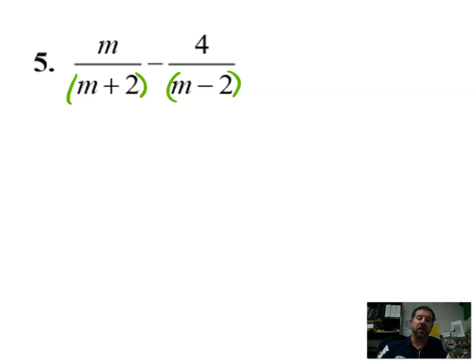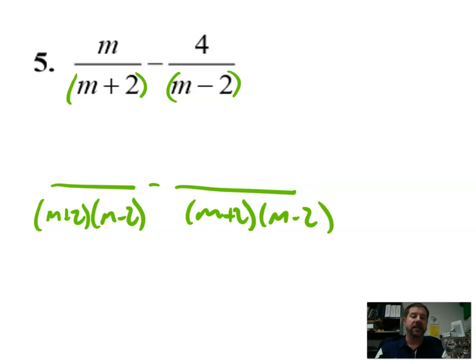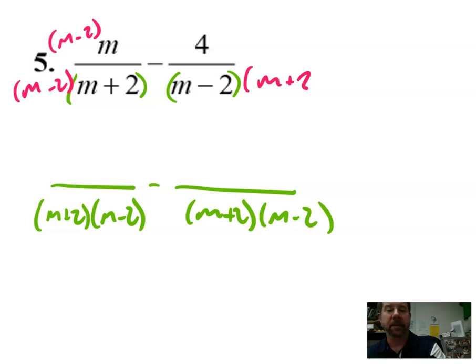And so in this case, there is no coefficient part, or you could say it's 1, like on the last one. And there is no variable part because they're all inside of these factors. So in this case here, we just have two factors, and they've got to be the same on both, right? I need an m plus 2 and an m minus 2, and I'm going to need an m plus 2 and an m minus 2. I just need the factor parts to be the same, all right? So for the first one on the left, you're going to multiply by m minus 2, and on the one on the right, I'm going to multiply by m plus 2.